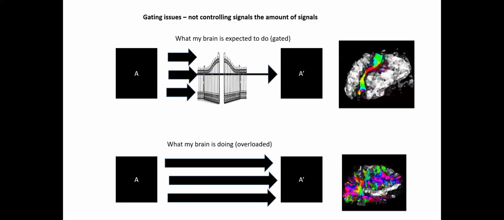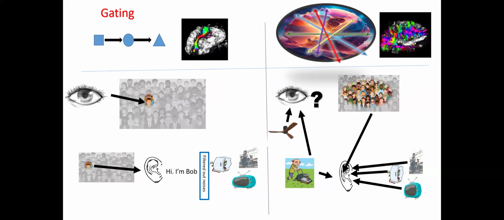So in gating, what happens is that the typical brain knows how to filter out too much information and streamline it to the most pertinent piece of information that it needs to use. A person who is on the spectrum a lot of the time will not be able to filter out any signals around them. So here's a comparison. A person who is gating properly will be able to see Bob in a crowd, and hear Bob when he says, "Hi, I'm Bob." The brain filters out all the other motion and sounds and things like that.